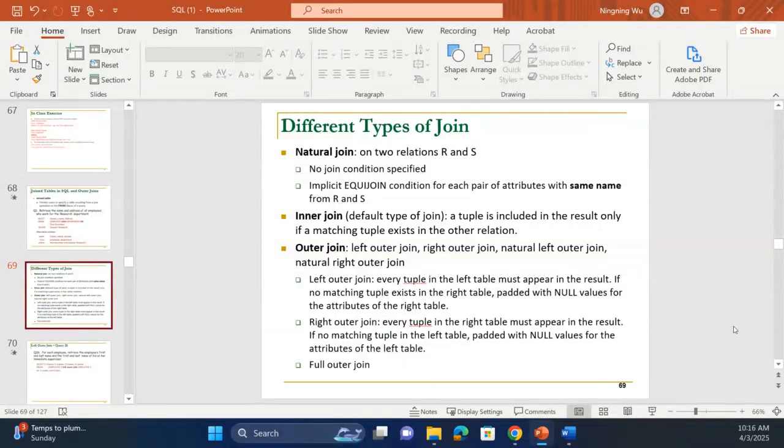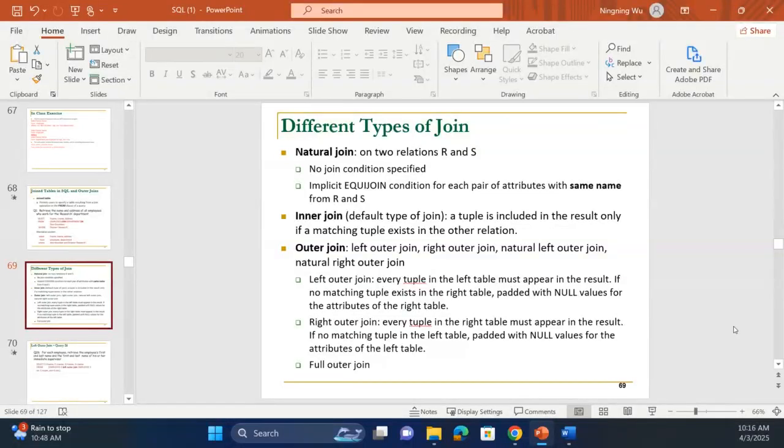So far all our join examples are inner joins. Each record in the join result contains one record from the first table and one record from the other table, and the two records have matching values on the join columns.